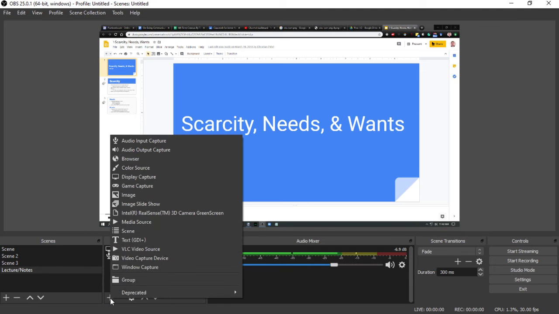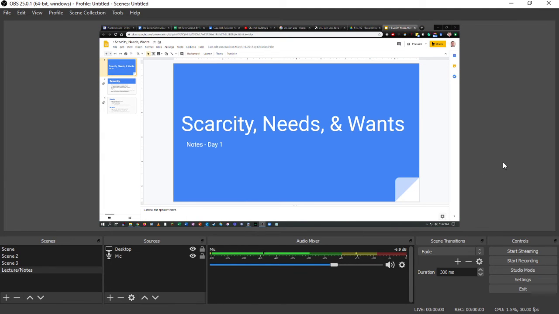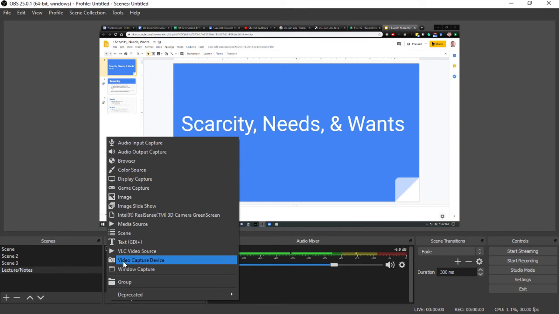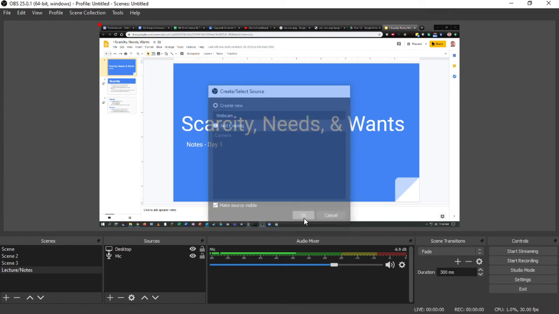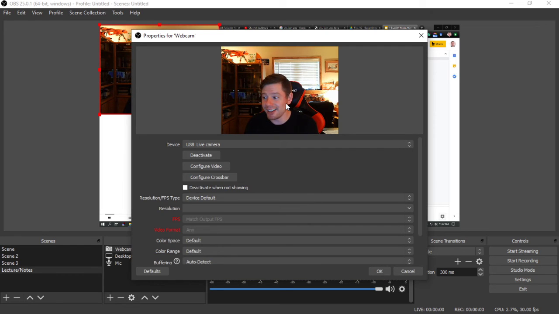And then the last thing I like to do, and some of you might be okay at this point just to have audio and your notes showing, I'm going to hit Video Capture Device. I'm going to call this one Webcam and click OK. And there, hey everybody, how's it going? You're going to see my webcam. This is my home office.